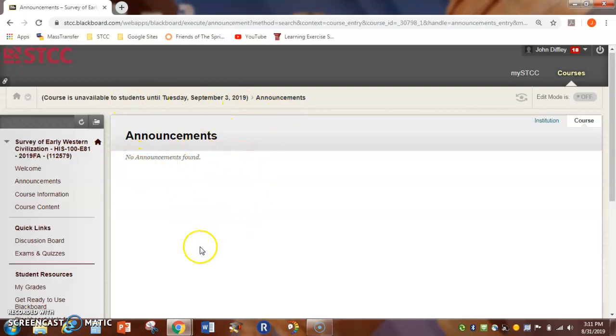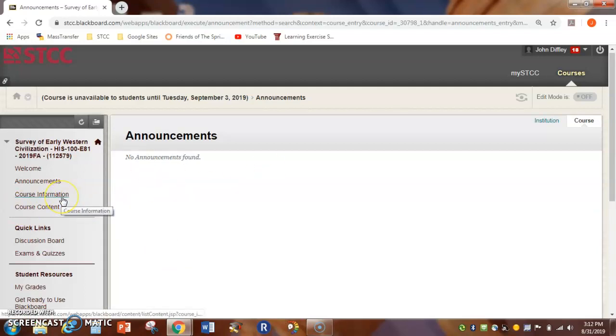But in this area is where you're going to find all the important course announcements that I send out. These announcements are also, and this is important, sent to your Stick email addresses. So make sure you're checking your email. So you'll get them there, all the information in them. You don't necessarily always have to come to this announcements page as long as you're checking your email. Announcements here will be reminders, anything added to the course, or anything that I would normally announce at the beginning of each class, say if we're in person, you would find here.